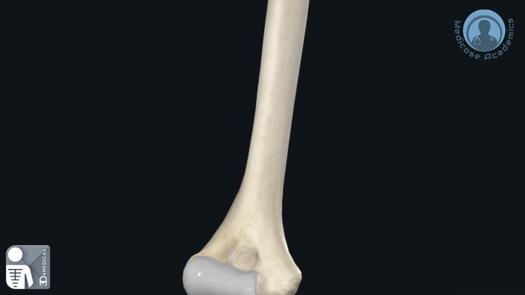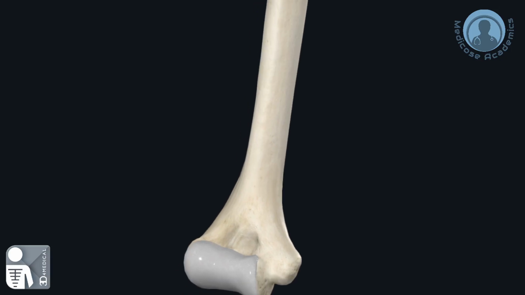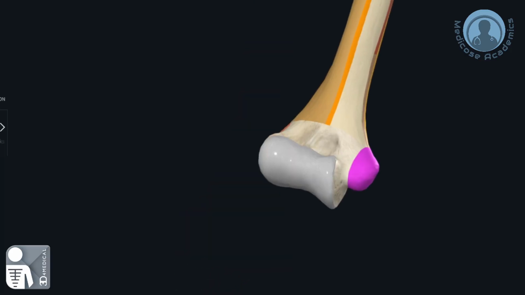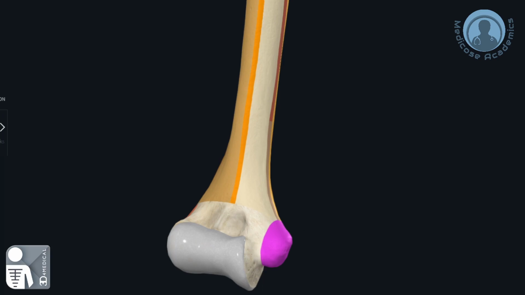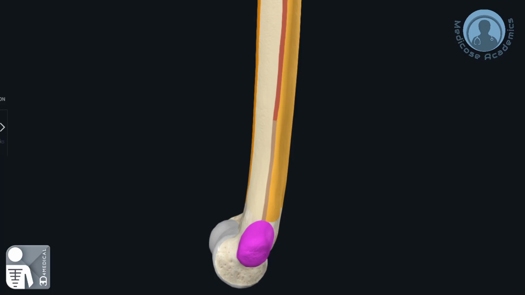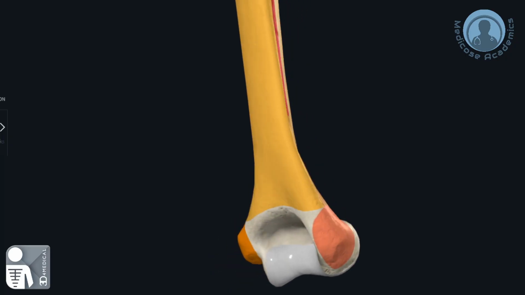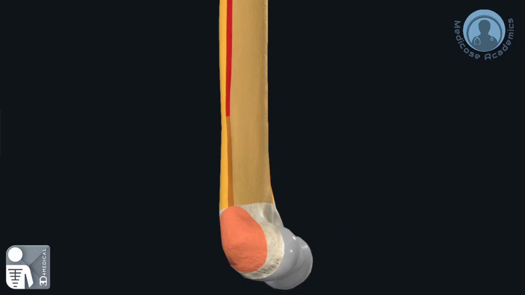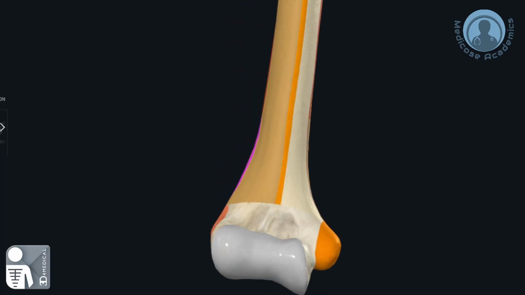That leaves us with the medial epicondyle on the medial aspect. You can feel it in your arm right now if you want to. It is subcutaneous and very prominent. And just above it, the sharp medial border is extended, and this raised part is called the medial supracondylar ridge. This is the ridge that is above the medial epicondyle. And on the opposite end, this one is the lateral epicondyle. This also can be felt very easily, and above it, it is extended as the lateral supracondylar ridge.